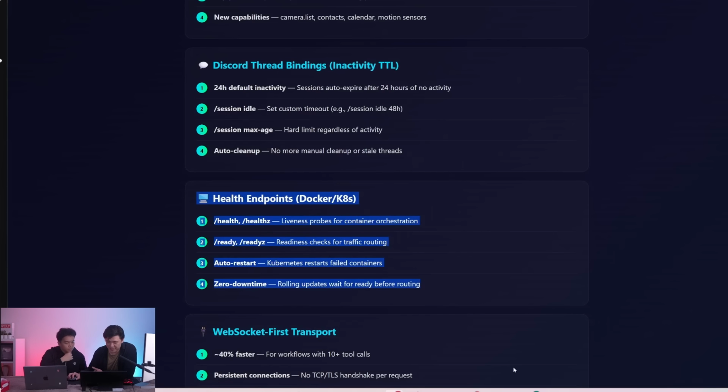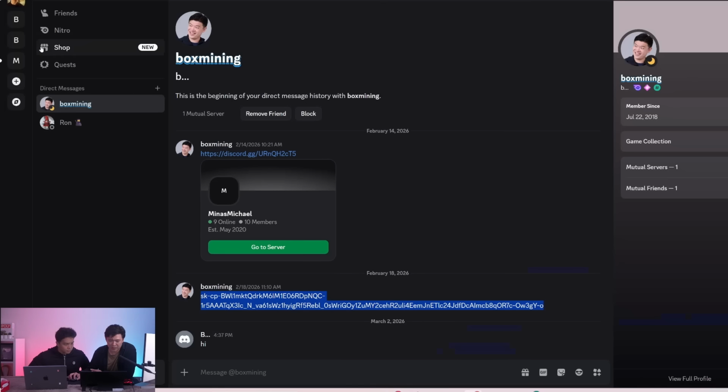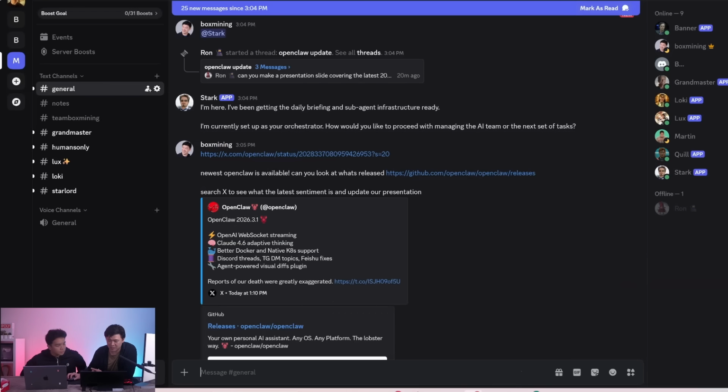For Docker support, they actually added a lot on this one, and this is for people who are developing with OpenClaw. If you have something like multi-agent, we were making a video last time on how our setup includes multiple agents. You can technically run them in a Docker container to save even more money. We haven't done that yet, so that's something we'll try ourselves to see if we can run it in a Docker container.